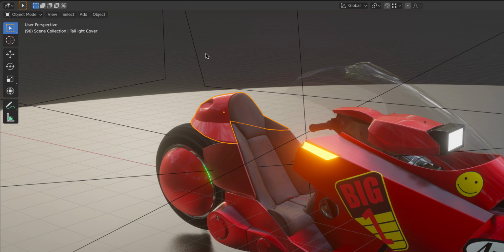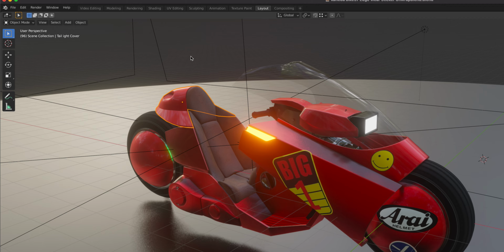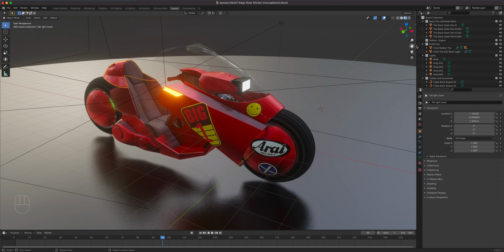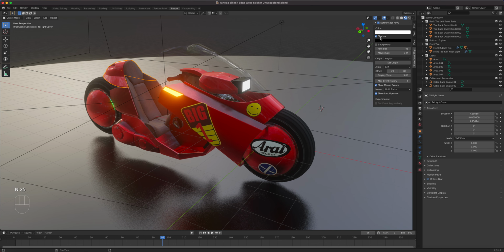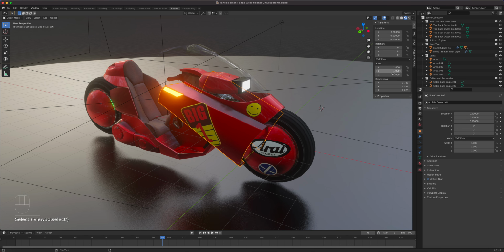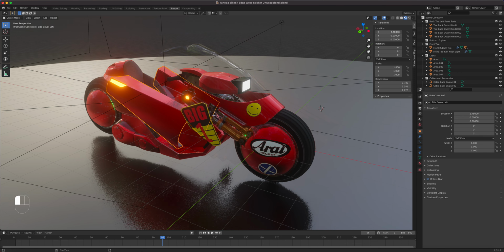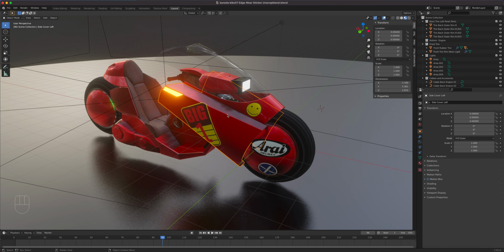Sidebar is N. So where do we get sidebar? Sidebar is somewhere on this area. So if I press N, there's your sidebar. Okay, sidebar is quite useful. You can lock in your camera. You can put in specific coordinates for your object, so I can kind of move it like so by numbers without actually physically moving it here. So the sidebar, you will always have this.